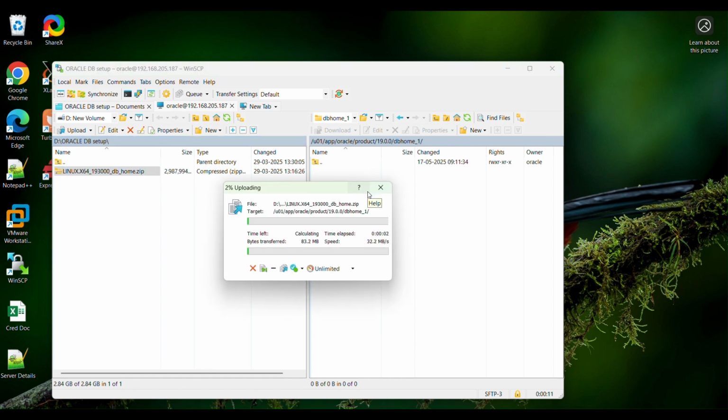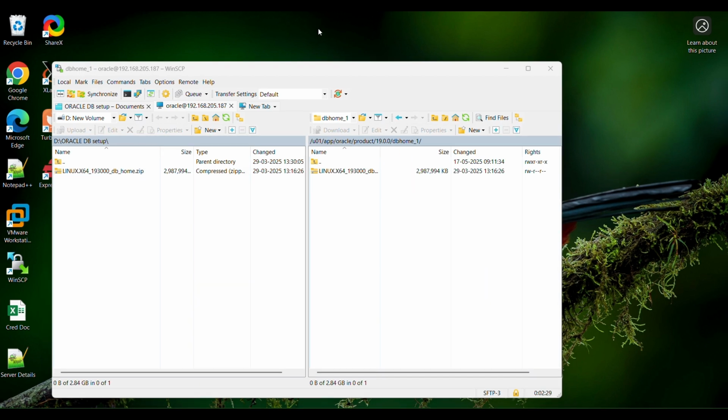Here you can see the file is getting copied, and once the copy is complete, we will start the installation and configuration process. Until then, this video will pause, and once it has copied, we will start. Okay guys, here you can see our file has been copied into the home location.